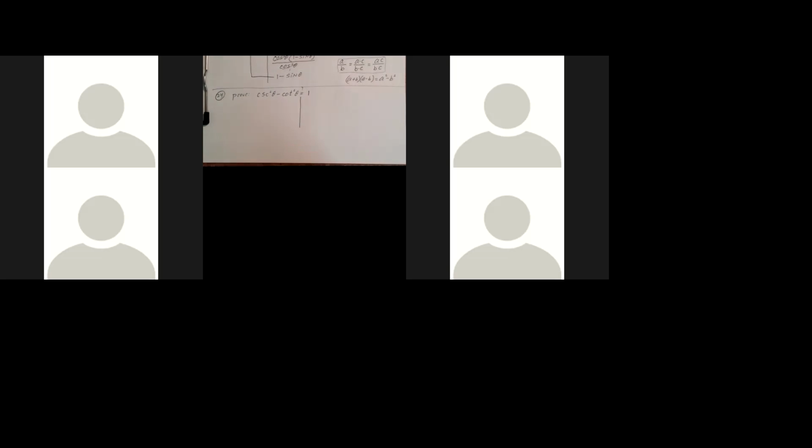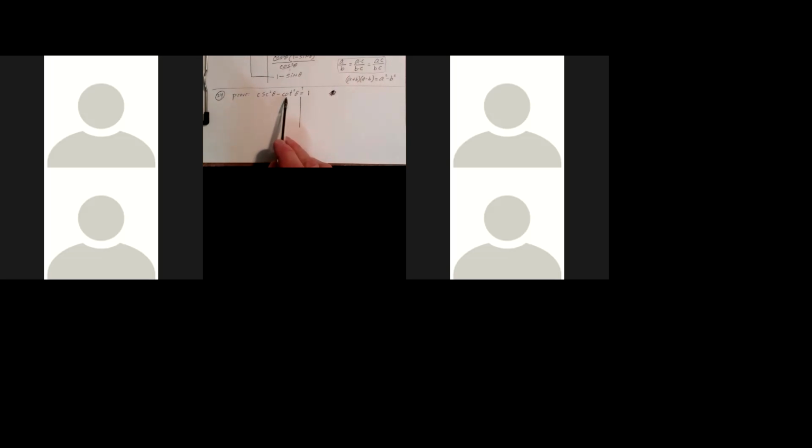What can I do? Think of the valid identities we have at our disposal, our Pythagorean identities. Which one could I use to help me out here to rewrite that left side? Just add cotangent squared theta to 1, and that will become a Pythagorean identity, so that cosecant squared theta is equal to cosecant squared of theta. Okay, so you're saying I change cotangent squared theta? Yes, just add that to both sides. Wait a minute. Oh, I'm glad you brought that up.